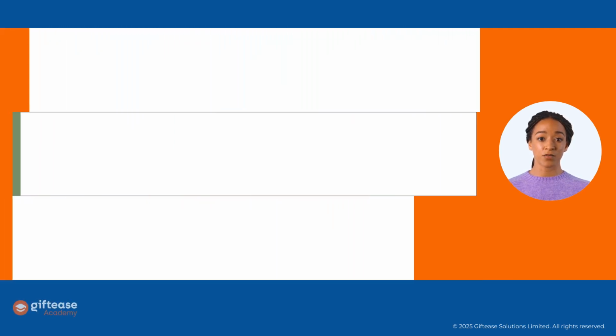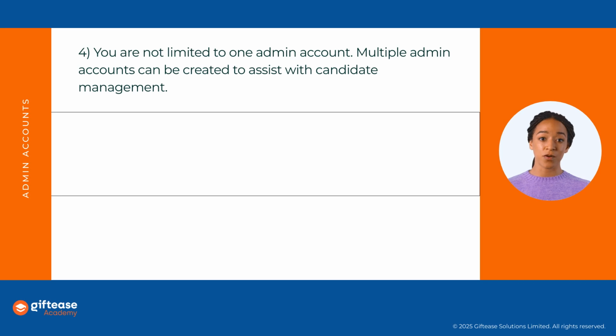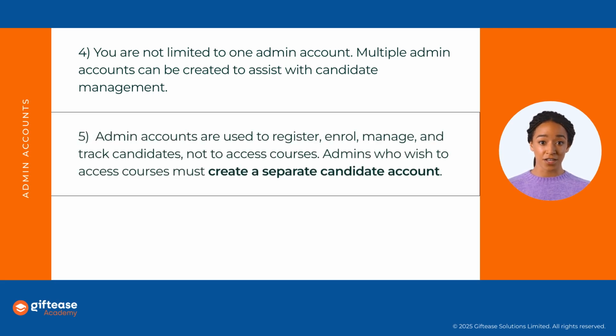You are not limited to one admin account. Multiple admin accounts can be created to assist with candidate management. For example, this is particularly useful when enrolling for retail gift aid courses, as you may want to set up an admin per branch. It's important to remember that admin accounts are used to register, enroll, manage, and track candidates, not to access courses. Admins who wish to access courses must create a separate candidate account.